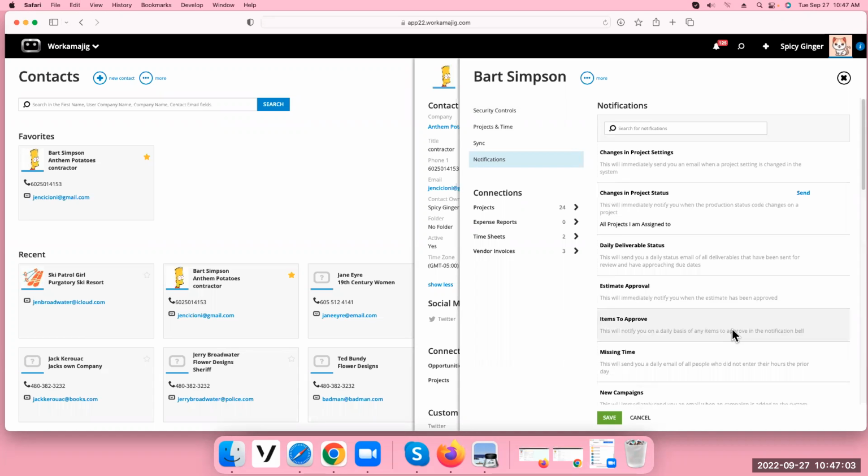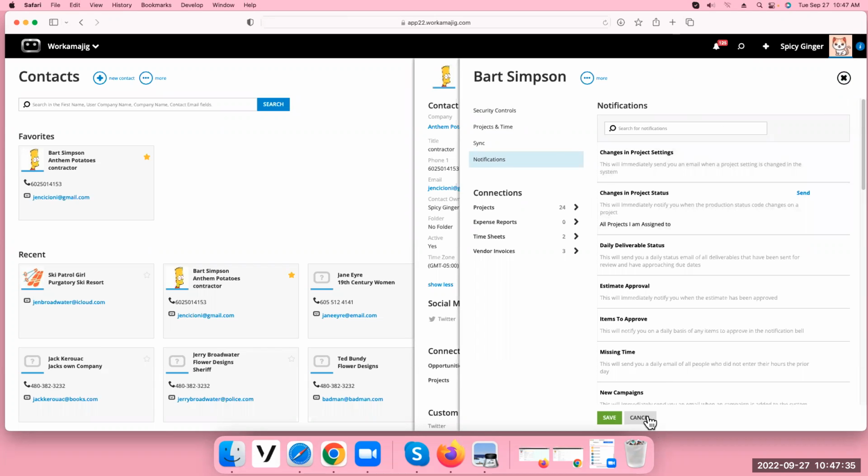These will go into an email, most likely. Or you also have the ability for them to get it in their bell if they're going to sign in. But a lot of times vendors aren't always signing in to our portal, so it's good to have it both ways. In the back end, you can say, yes, I want to get an email and I want to get it in my bell, because if I happen to be working in Workamajig, it'll be right here, but I also like to get an email. So that's another transaction preference in the back end for notification options. All right, so that's just the beginning of this.